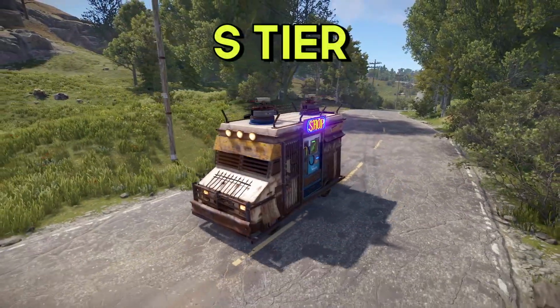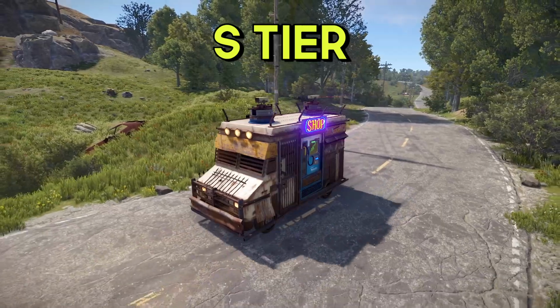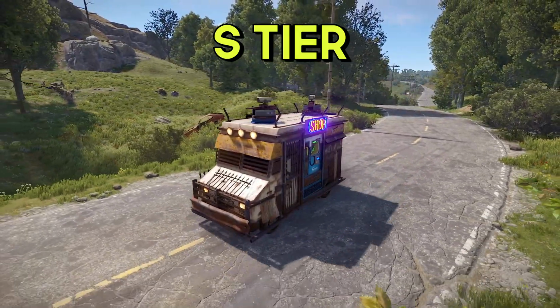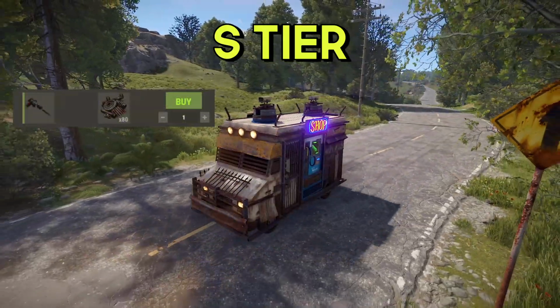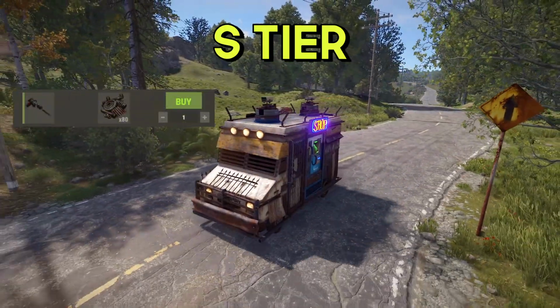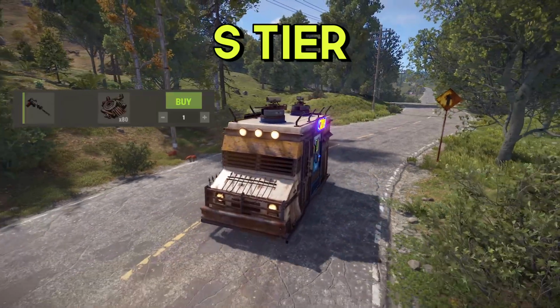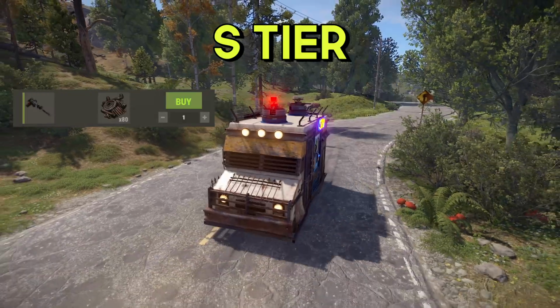Last but certainly not least, we have the S tier. These are the deals that I think are a must buy 100% of the time that you see them in the traveling vendor. Starting off strong, we have the Jackhammer for 80 scrap. This is half the price you'll find it for in Outpost, which makes it a must pick up because it was already great at 150 scrap from Outpost.